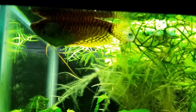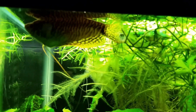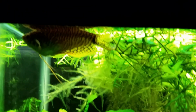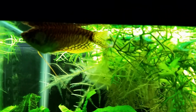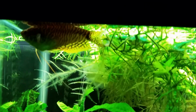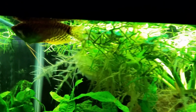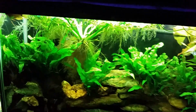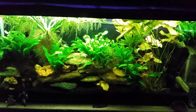So now that I'm realizing she actually is exposed above the water, I suppose that could cause some issues for a fish. Her scales drying out or being exposed to the bright lights or the warmer temperatures above the water. Not really sure if that's going to cause issues or not. It'll be interesting to find out, I guess. But unfortunately, there's not a lot I can do. Without really knowing what's going on, my only options would be to just start randomly medicating the tank in hopes that I get whatever may or may not be causing it. Again, it could be simply old age.